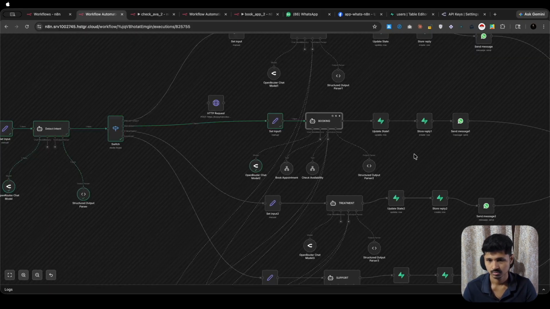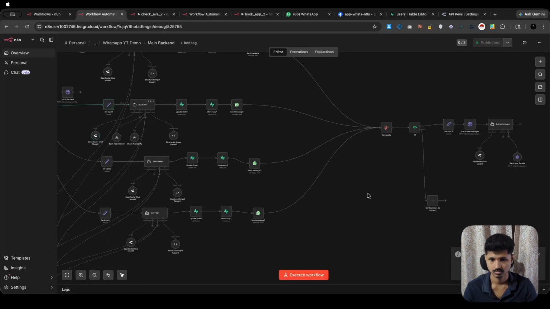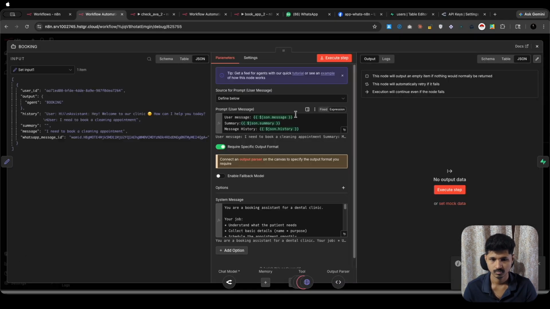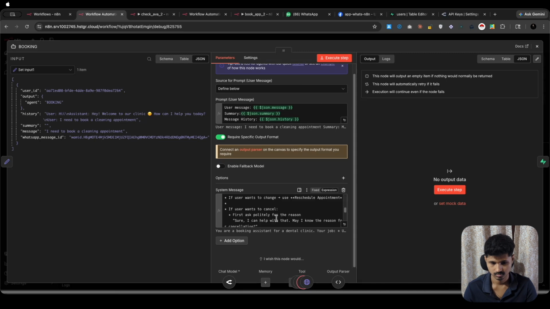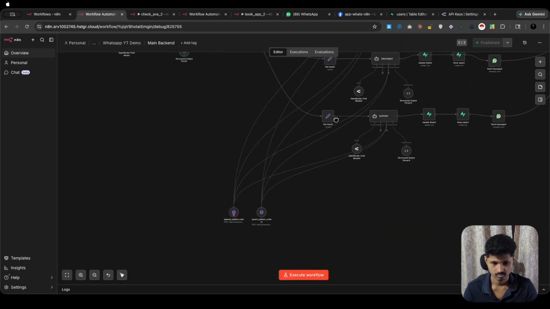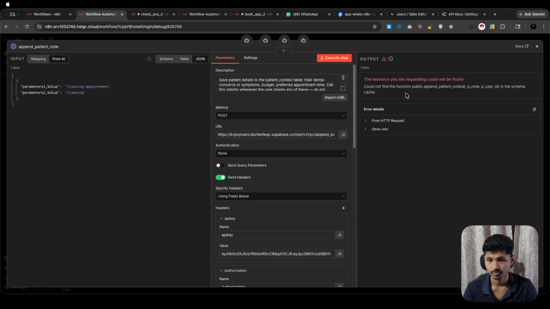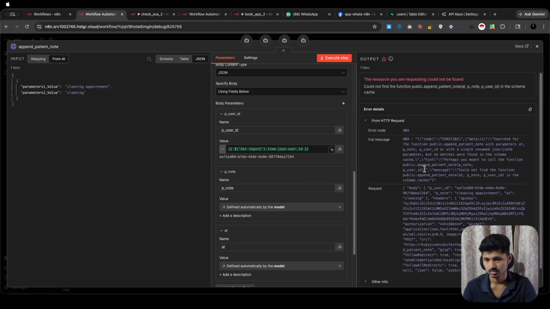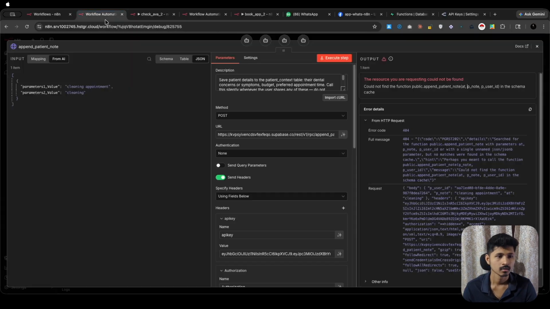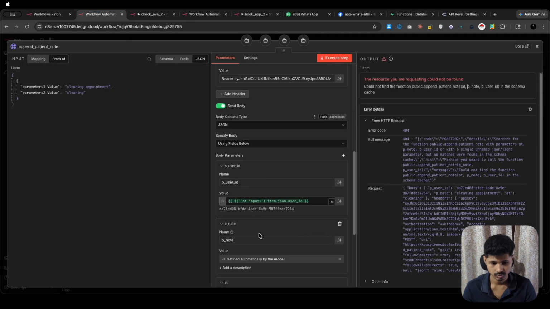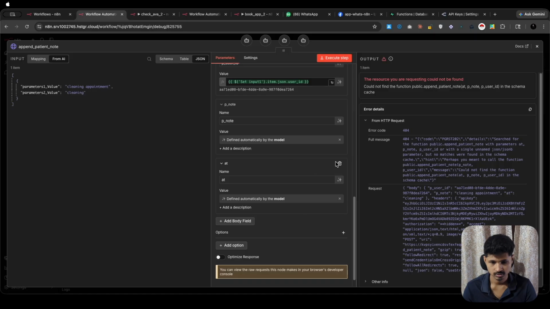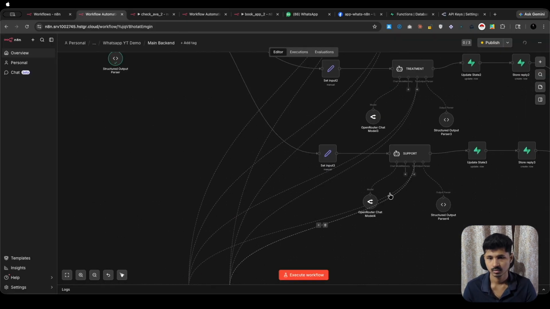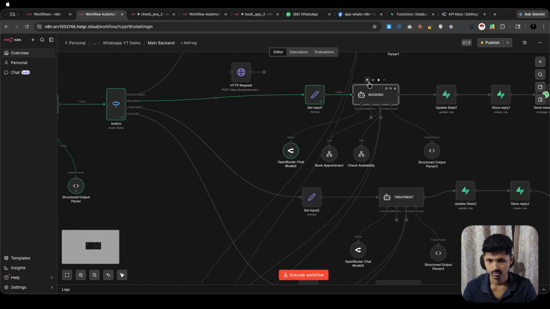Okay, so we've got: could not find the function public underscore penetration node schema. Okay, okay. Let me just go ahead and delete this parameter, and you should be good to go, I guess.